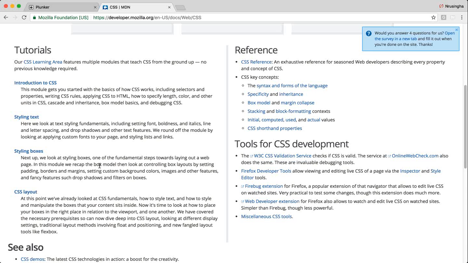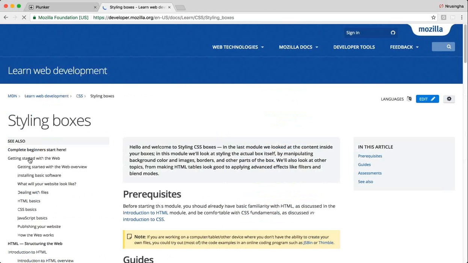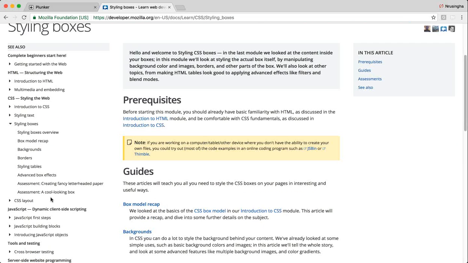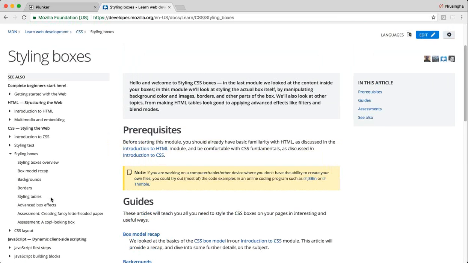I've talked about most of the things, like the box model, which is a very critical thing. Then I talked about how you can position your CSS elements. Then we saw how we can create a layout. We created a two-column layout, and using that you can create as many column layouts. These are very fundamental things of CSS which each web developer should be aware of. But there are so many other things also to style your page. You can go through the documentation, and if you face any problem understanding a particular CSS property, you can always come back to me and I can explain it.